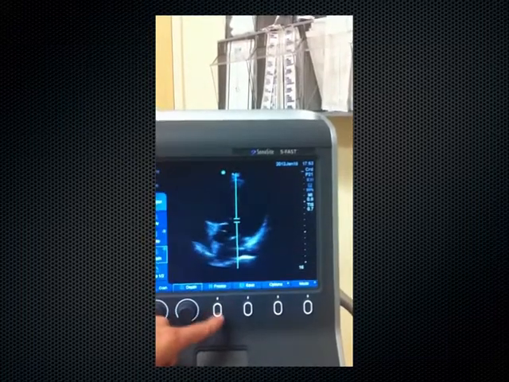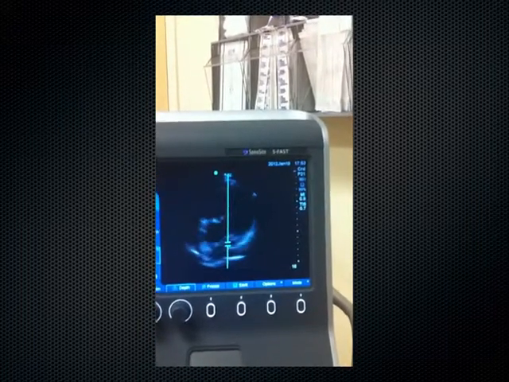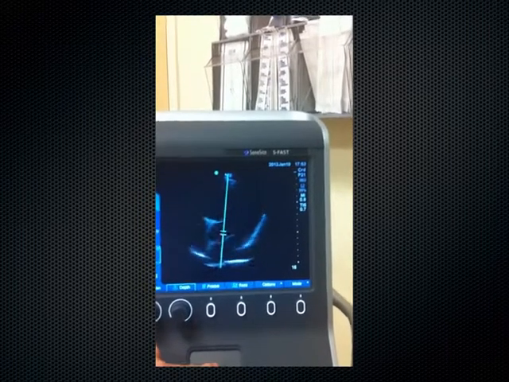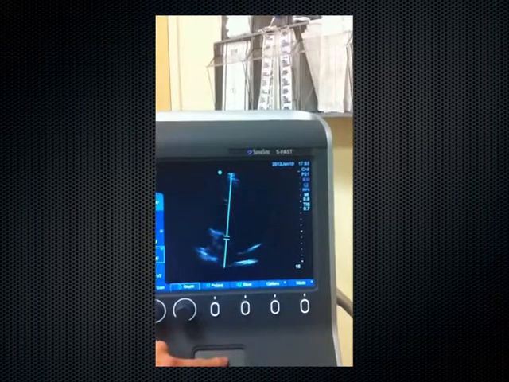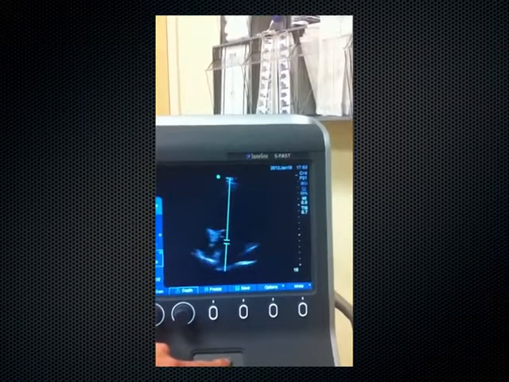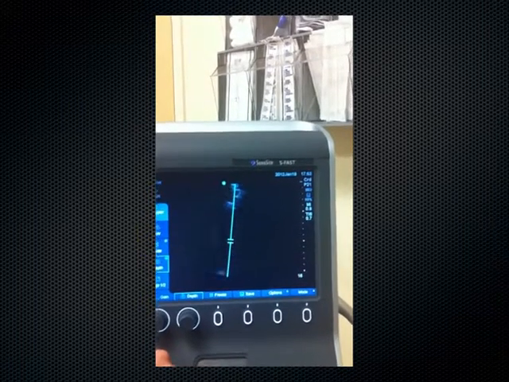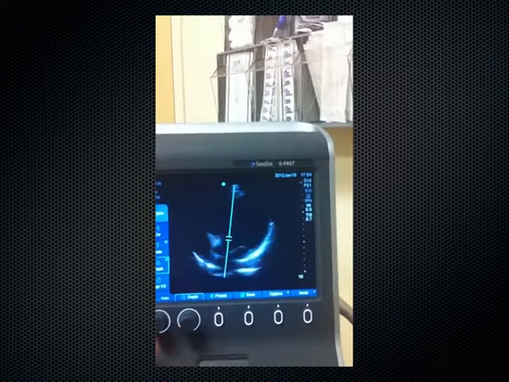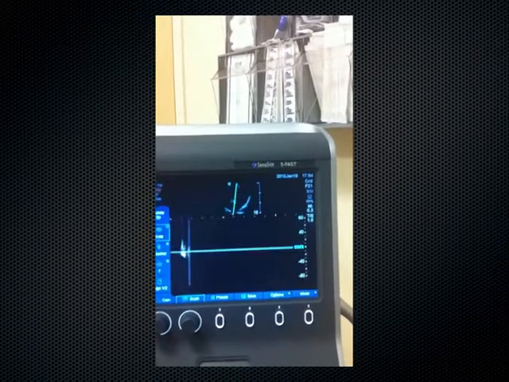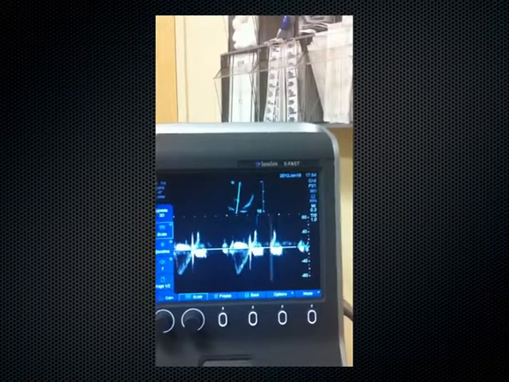So I'm going to hit that. Actually, I don't remember this. Around right here, just where the valves are. Let's see. It's good. Yeah. And we'll hit that again. Page 2.